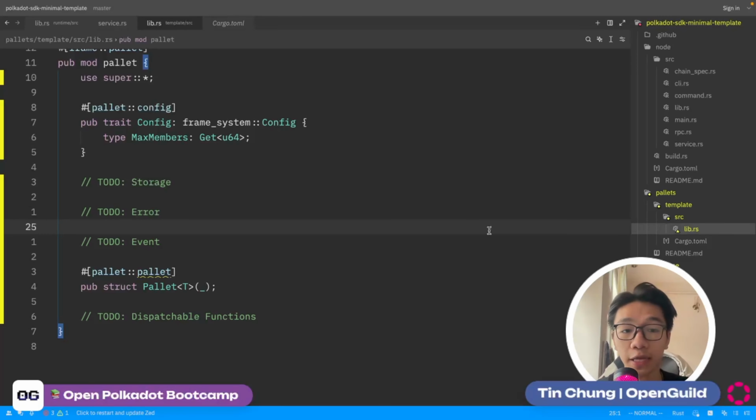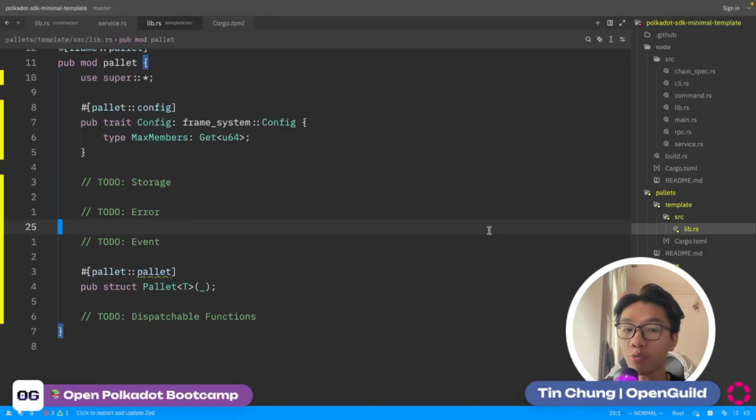As we already understand the architecture of the pallet, you might be curious how the real code is going to look and how you can implement it in code. So remember our Polkadot SDK minimal template that we just cloned or created using Pop CLI in section 1 or 2. Now we're going to reuse that template. We add a new pallet using Pop CLI, with the command pop new pallet.